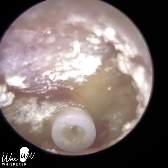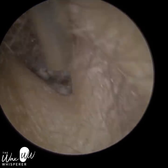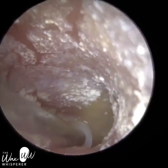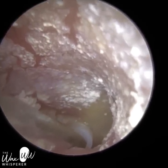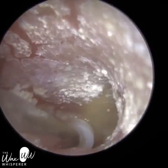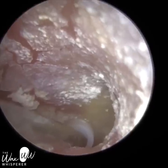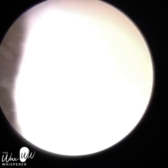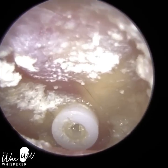So what's glue ear? The middle ear — the cavity behind the eardrum — should be air-filled, and the air pressure behind the eardrum should be equal to the air pressure in the environment. That's when we hear the best, that's when the eardrum is most mobile. What regulates the air pressure in the middle ear is a narrow tube called the Eustachian tube, and that connects the middle ear to the back of the nose. The Eustachian tube at normal resting state is closed.